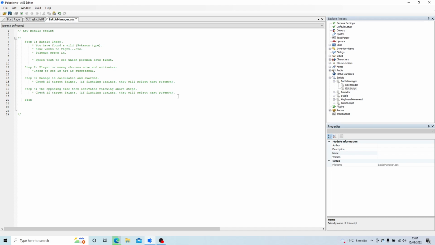That's it basically, I believe. So we'll do the battle intro, then we do a speed test to see who goes first, then you get to do an attack, and if you don't one shot the creature, then it goes to the other creature's turn and they get to do an attack on you, and damage is done. And then step 5, an outro.